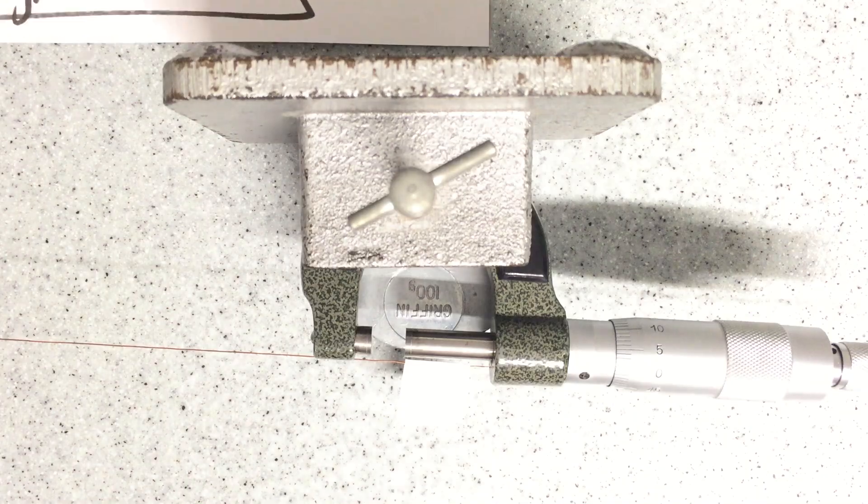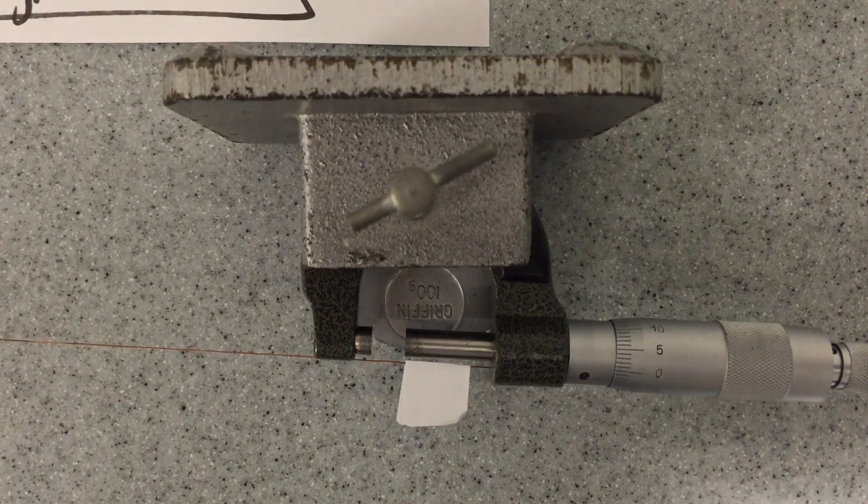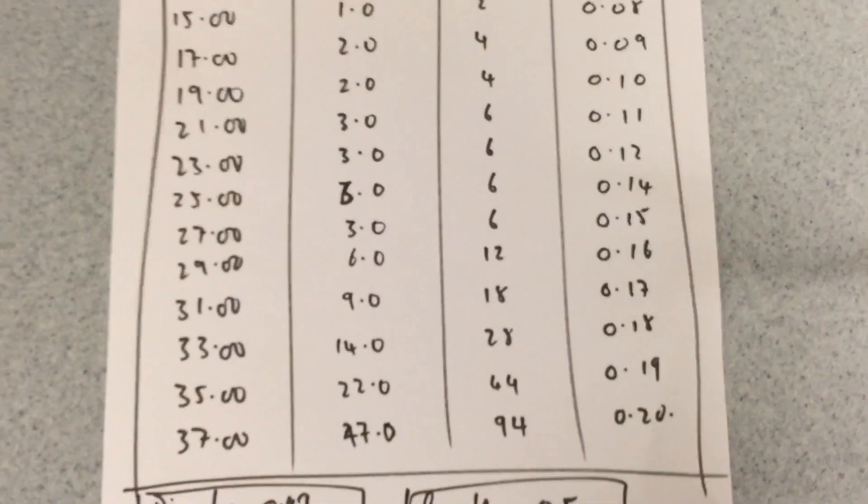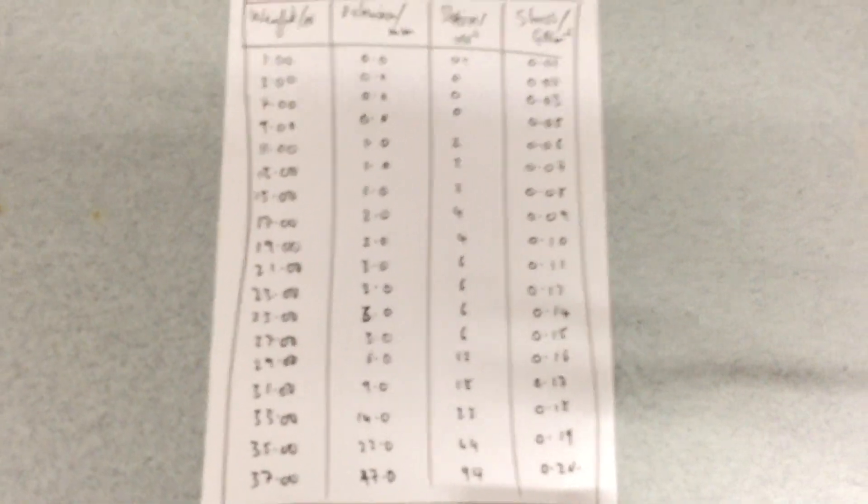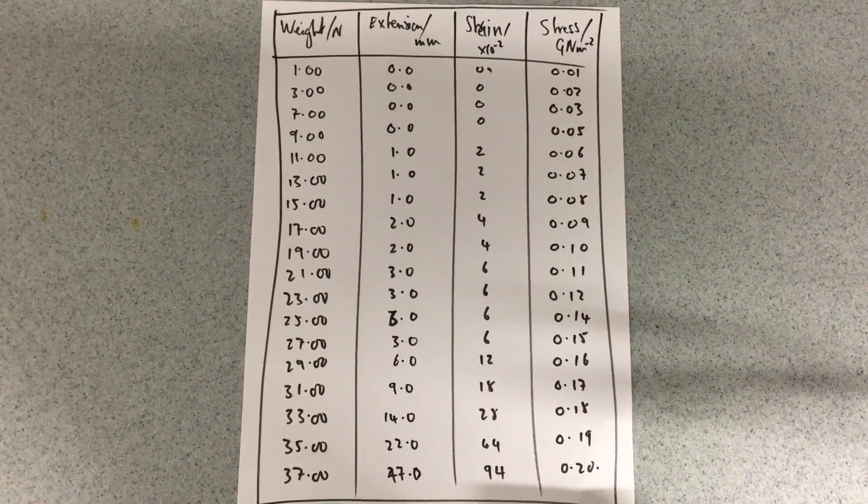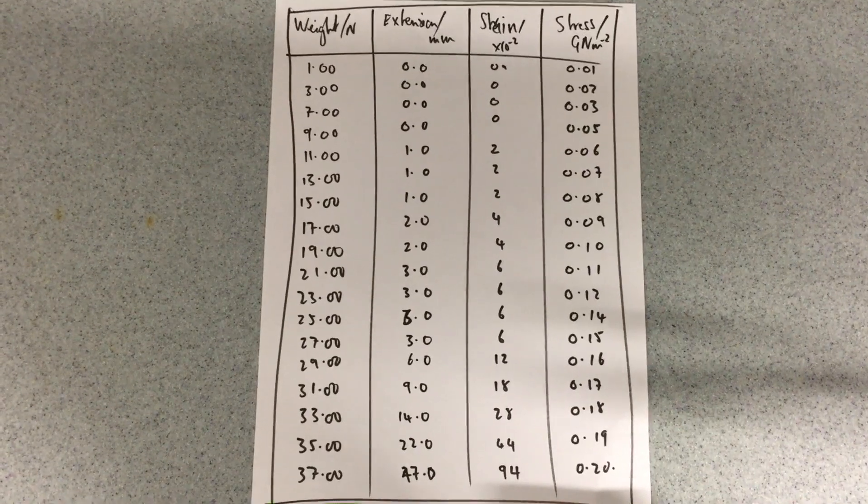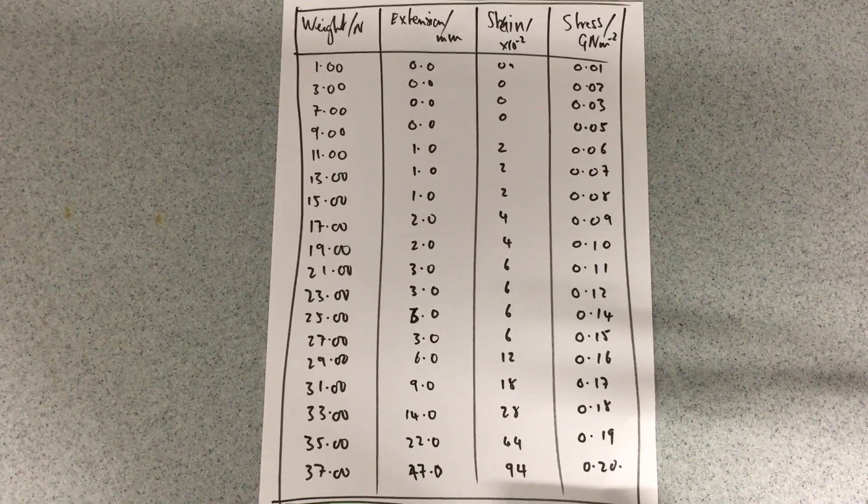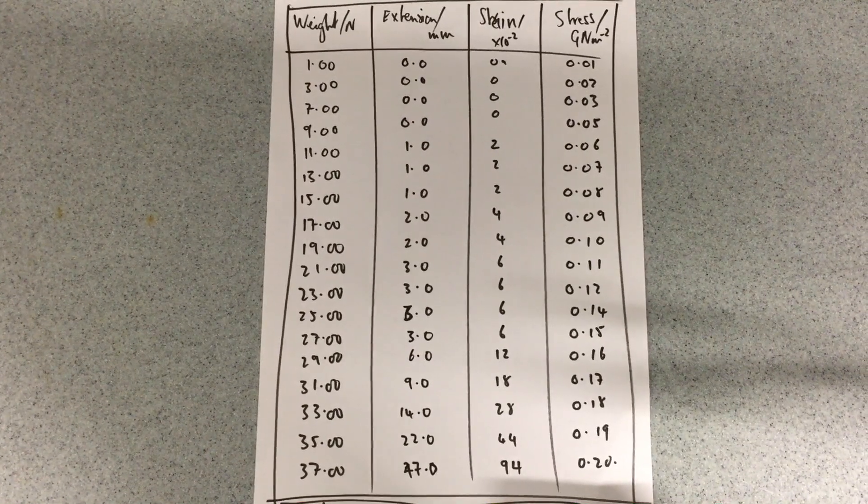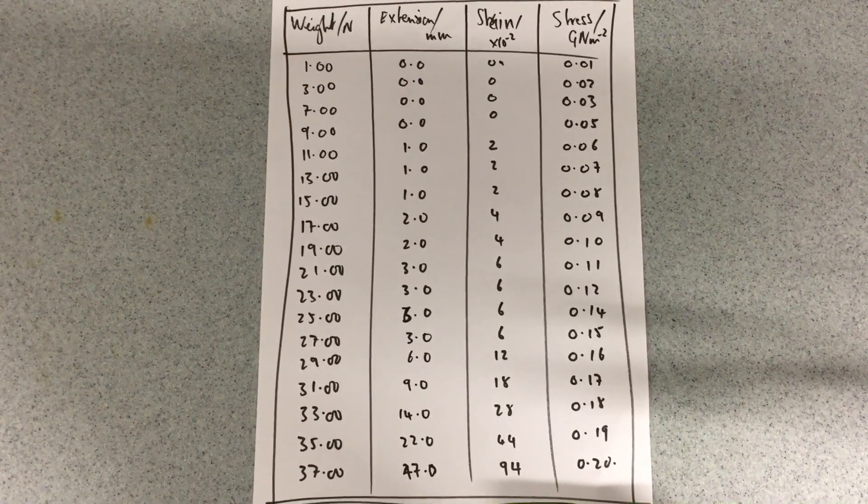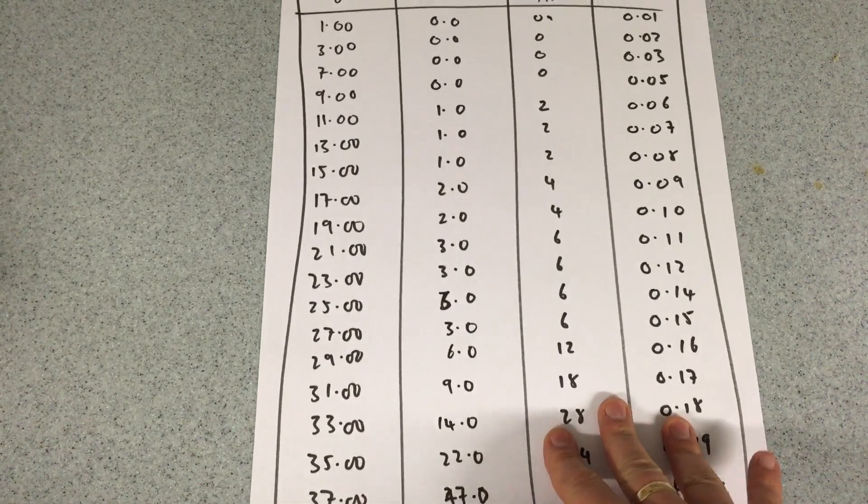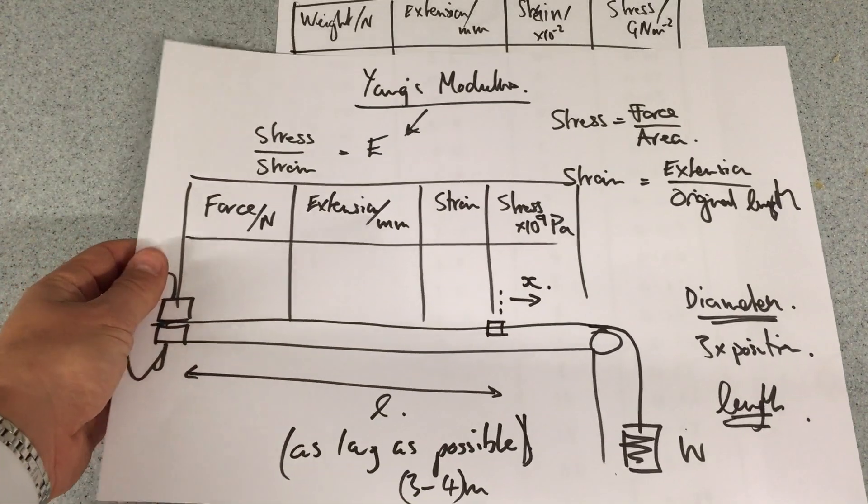So eventually, we're going to be left with a nice set of results. And I will show you those results now. We have a large set of results here. Of course, we have a large number of weights in which to see what's taking place. So results are there, which we've seen just creeping in there. And coming back to the theory, what are we going to do with this?